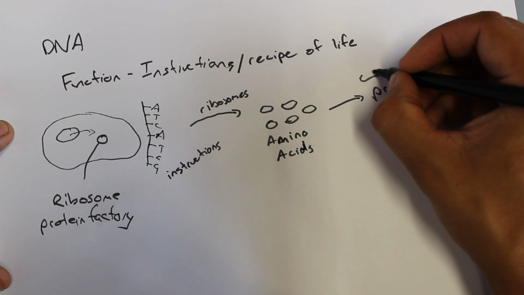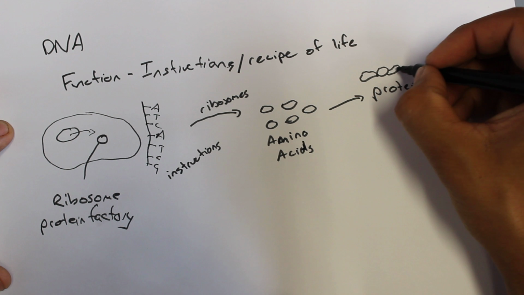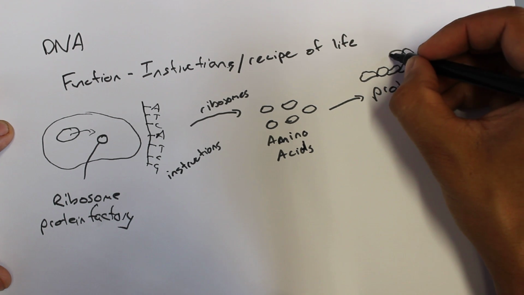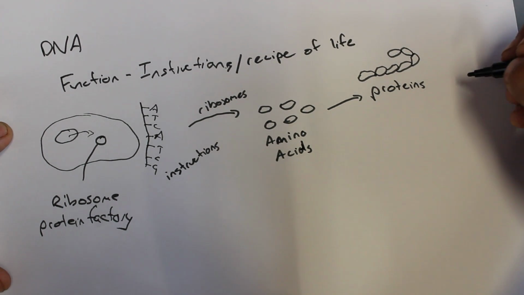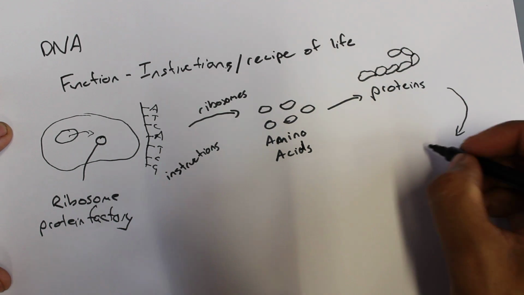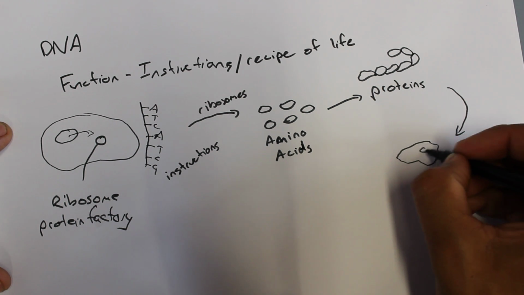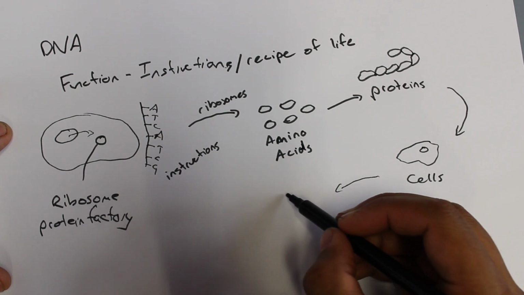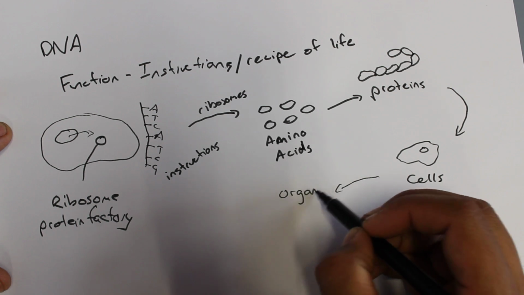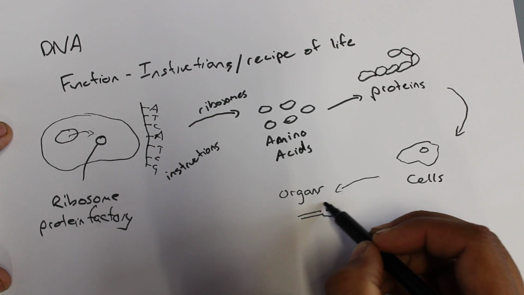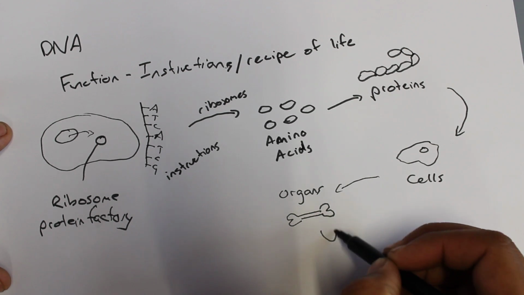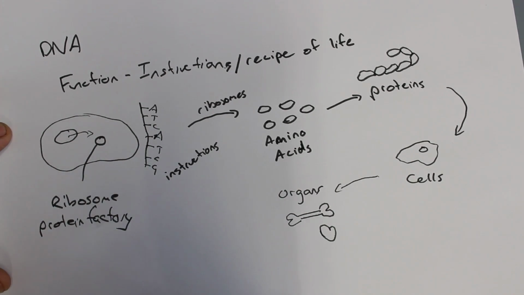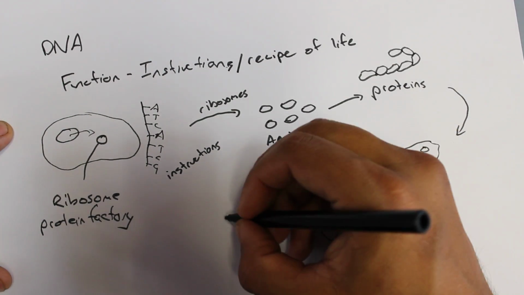Okay, so we have all these amino acids which are all joined together in a particular order. When you have amino acids joined together in a particular order, you create proteins. When you get certain proteins, they will then join together to create more cells. And when you get all your different cells, they can create different tissues which then make different organs, such as bones, your heart, liver, skin, all different types of organs, which then all come together to create you.